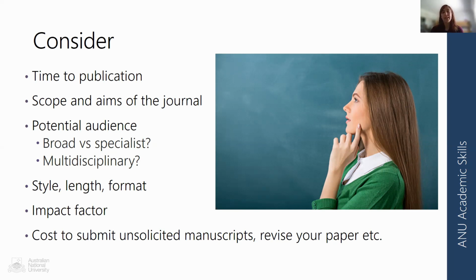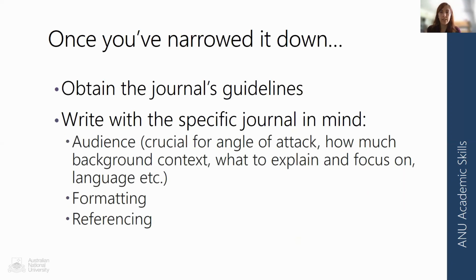Thinking about that again with the selectivity of the journal and your strategy there, it might cost money to submit, and then that means finding out from your supervisor what your type of funding is for that, if that's what's happening in your field. So narrowing it down, obtain the journal's guidelines, whether it's the one you're going to target or you're still looking at several. The guidelines might help you make that decision because you've got to then pick one and write with that specific journal in mind, thinking about that audience, what they know, what they need to know to care, and then understand your research findings.